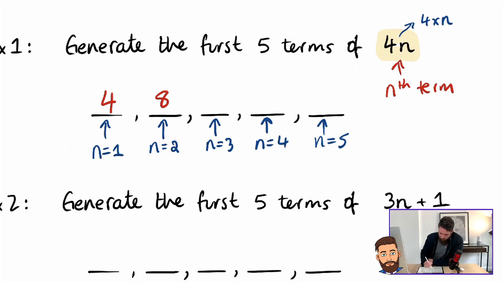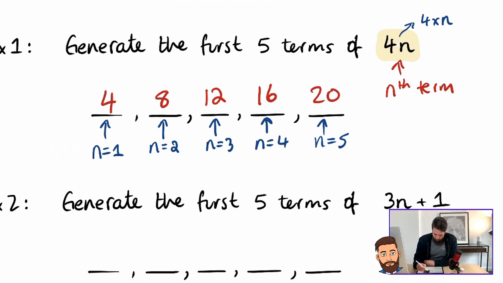What would the third term be? Well, n is 3, so I would do 4 times 3, because the nth term is 4n, and 4 times 3 is 12. So you can see a pattern starting to emerge now. If I want the fourth term, n is 4. 4 times 4, because the nth term is 4n, and n is 4. 4 times 4 is 16. And how will I get the fifth term? I just replace n with 5. So we're substituting in n as 5. So 5 times 4 is 20.